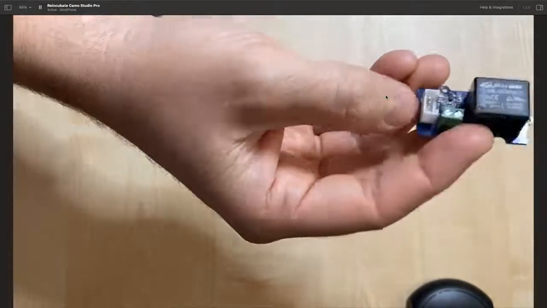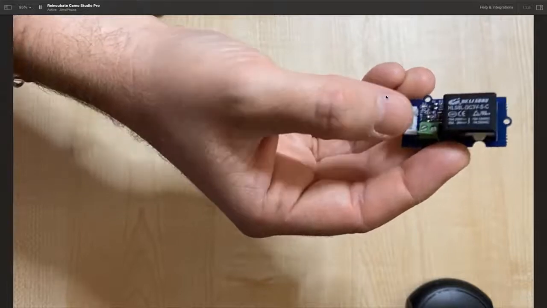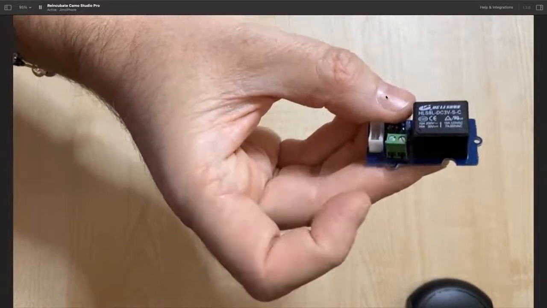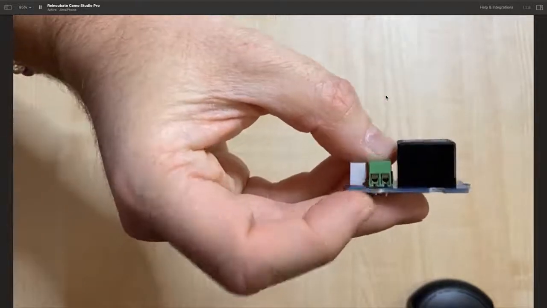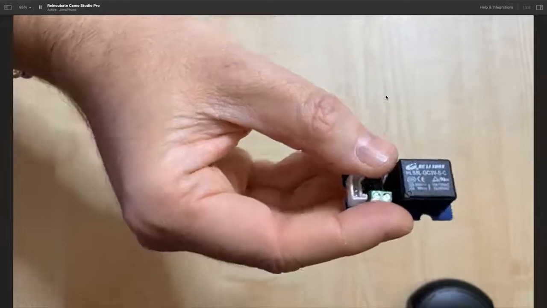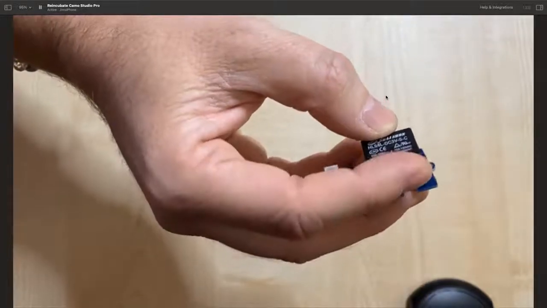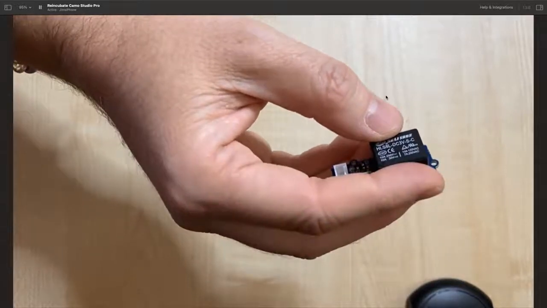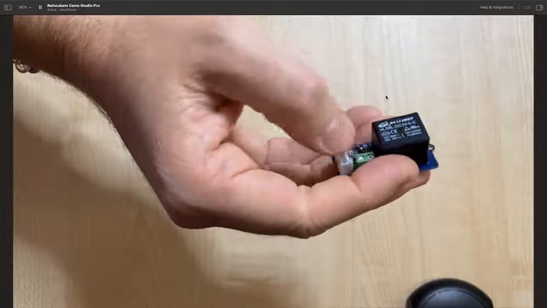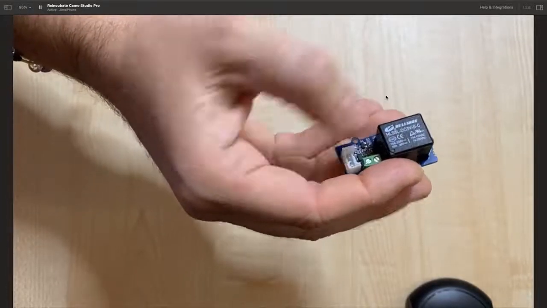So what I'd use here, I'll connect this. This is the Grove connector. I'll connect this to my device. And then I'll connect power through this terminal block here. This can take kind of mains voltage power if I wanted it to. And then I can send a signal here to say turn the switch on. You actually hear an audible click from in here, as a magnet fires up, which moves a switch. The switch moves, clicks on, and connects these two terminals. And then the power goes through the device, which is pretty cool.